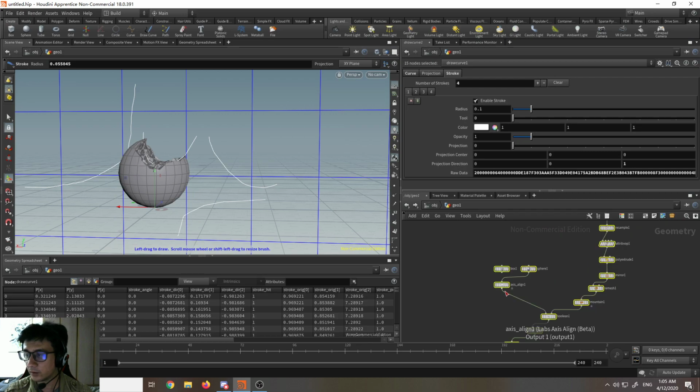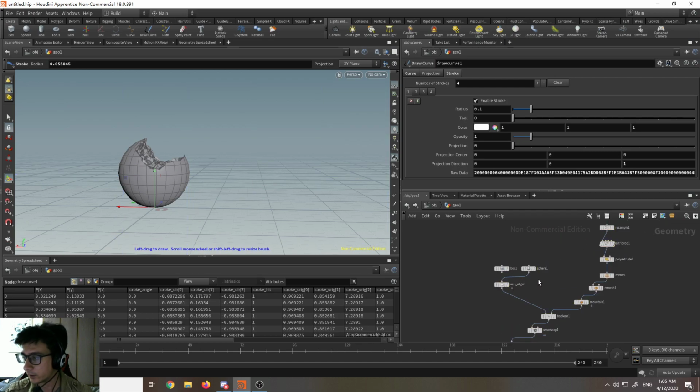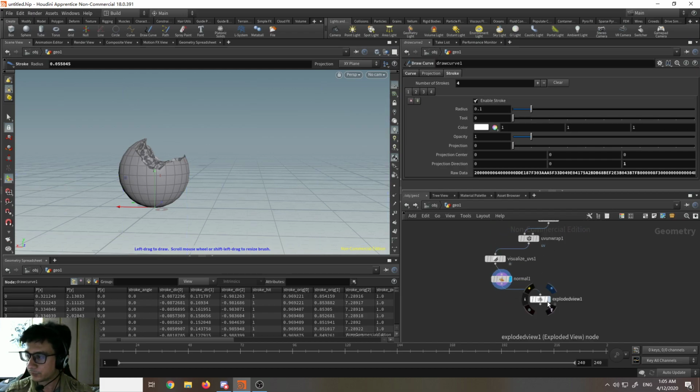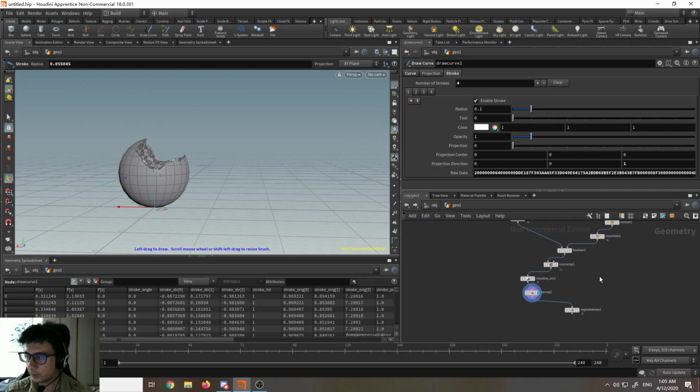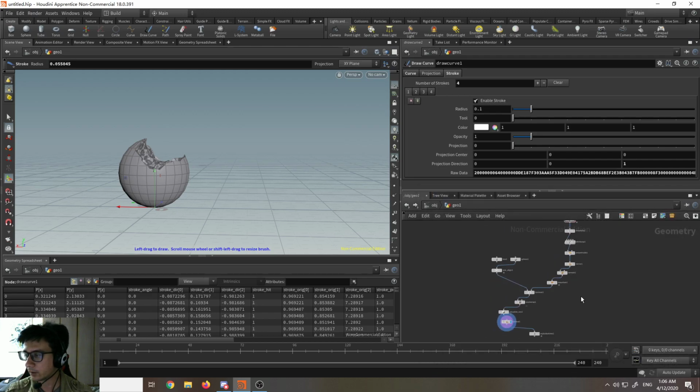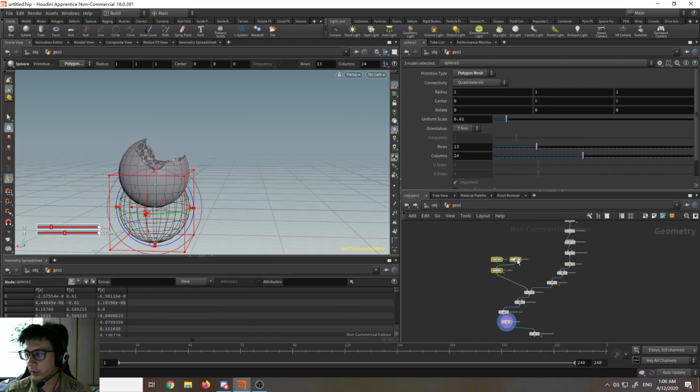It works once, it will work forever. And you can expose this into an HDA, a digital asset we can view later. And then you can use this in Max. You don't necessarily need to use Houdini, you can use this in Max. So yeah, the idea is to create tools so that you don't have to do any manual work.